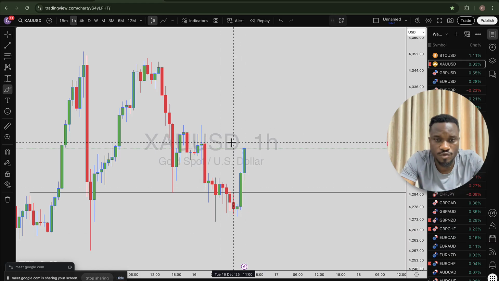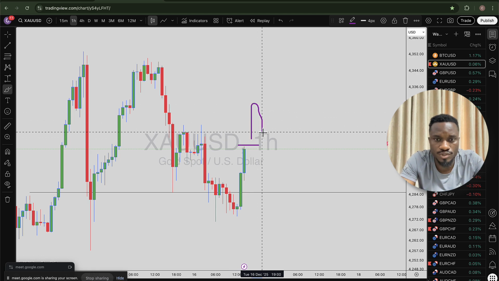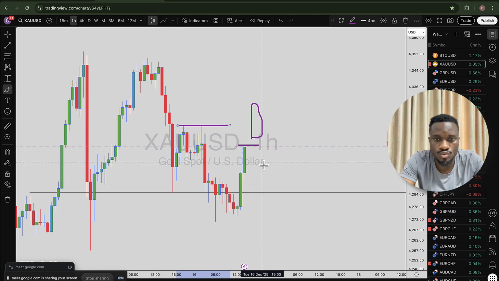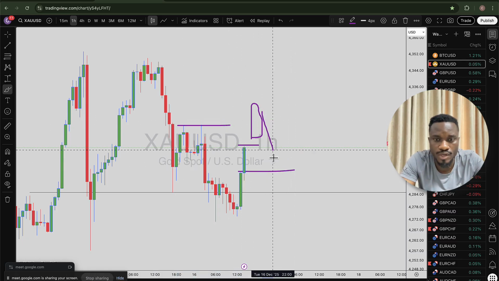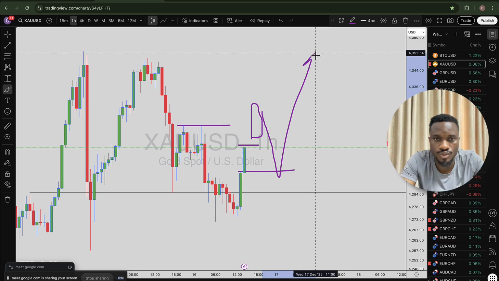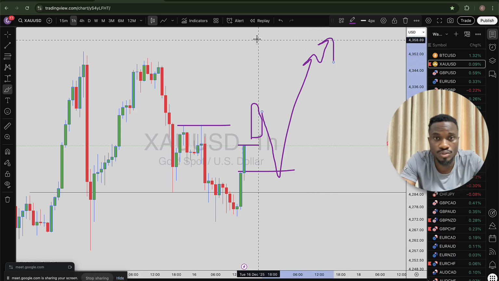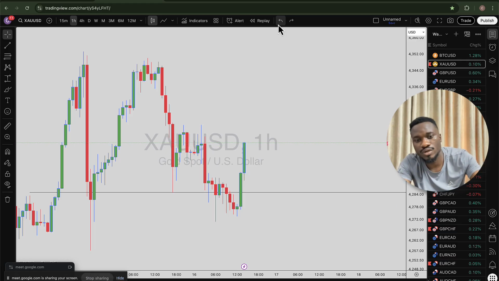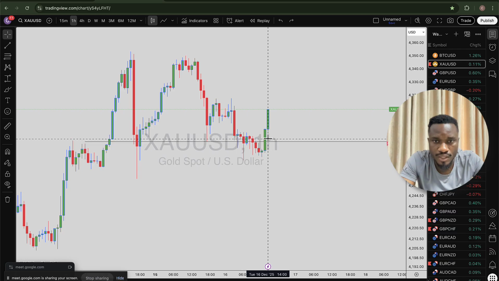After this bar is formed, if it formed a bullish bar, and another one goes up as another bullish candlestick whereby it takes out this high, so we have a FVG right here. So market could push all the way back here and then continue all the way up. So that is what I have on gold. If you're a trader on gold, you can check that out, because I'm monitoring that right now. I want to see a possible buy.